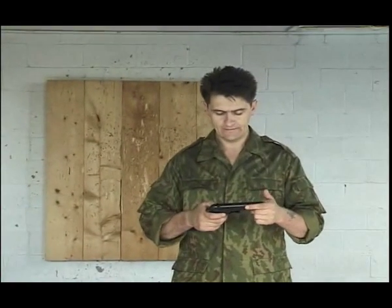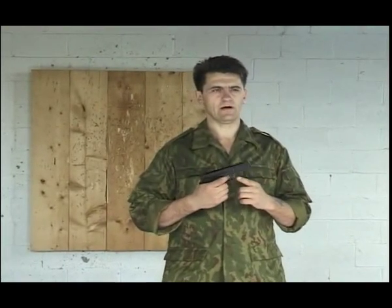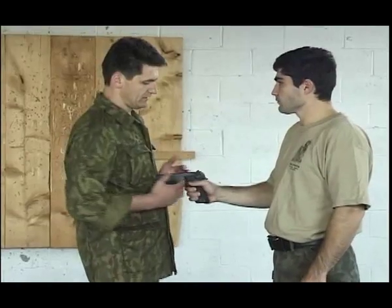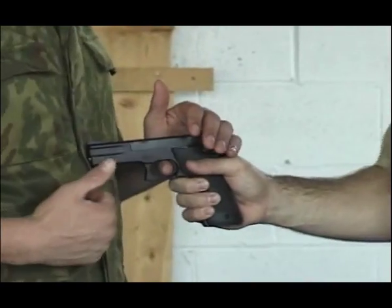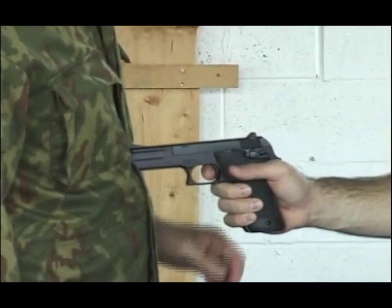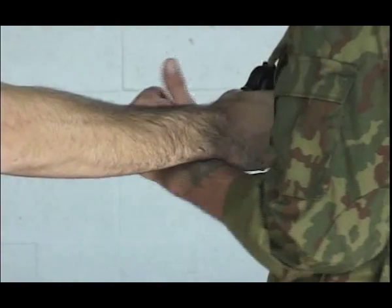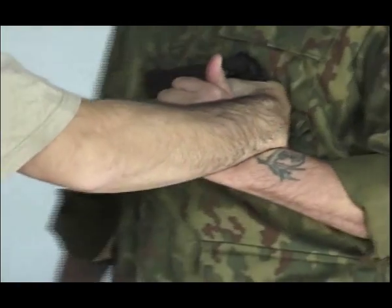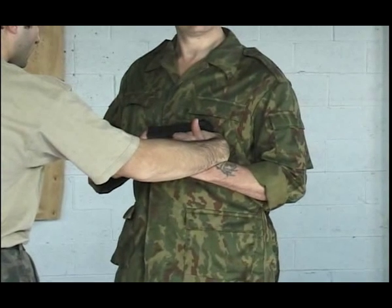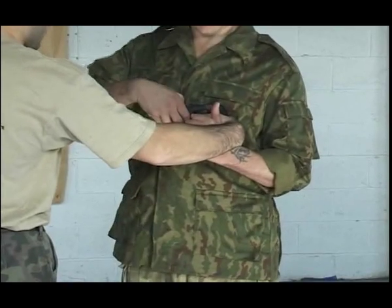One other thing I want to say, when you're working against the gun, it's most important to move away from the direction of the gun. In this next example, you'll see when the gun is pressed right up against you. There are a number of ways of knocking the gun out from the hand in this situation. You've twisted your body to the side. Your hand goes at the base of the wrist, after which you just twist your body, and thanks to this leverage point, you can easily remove the gun.